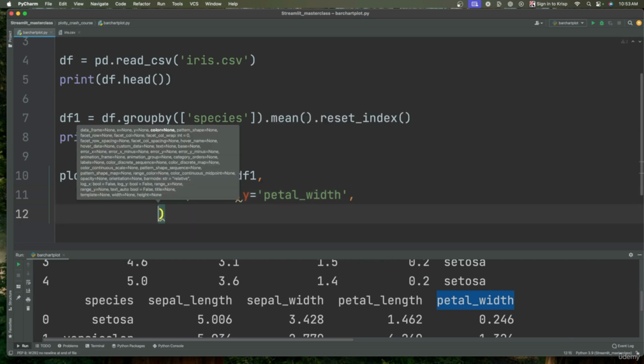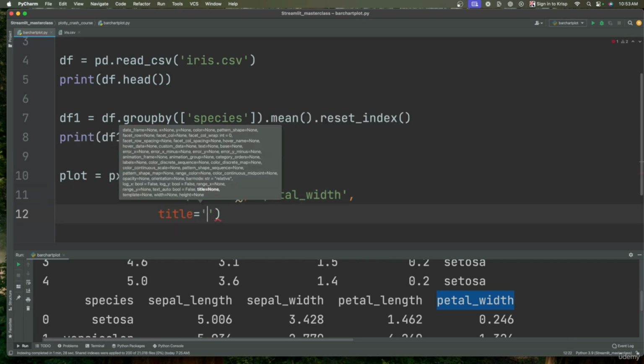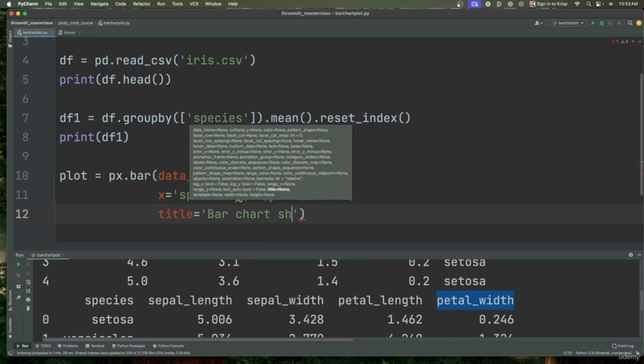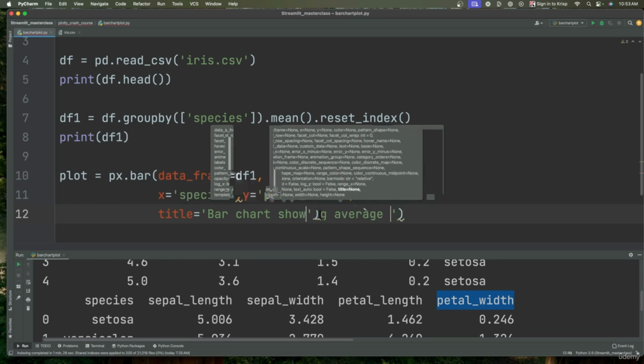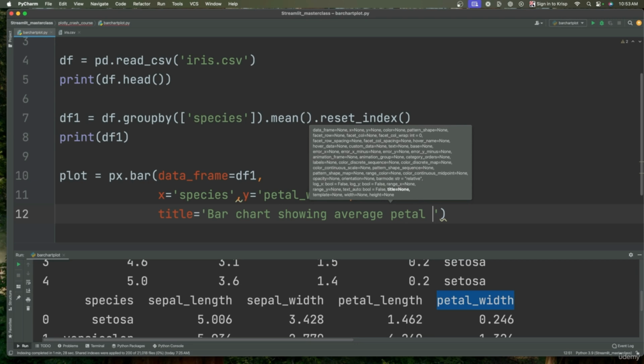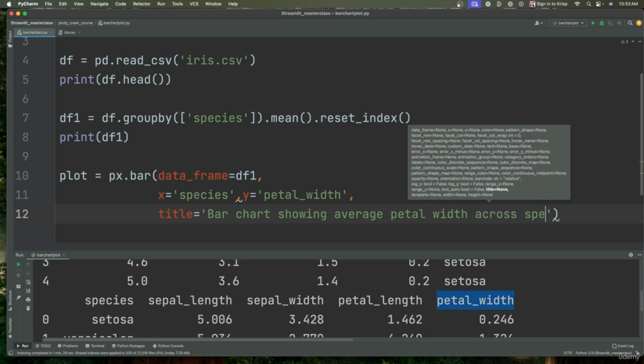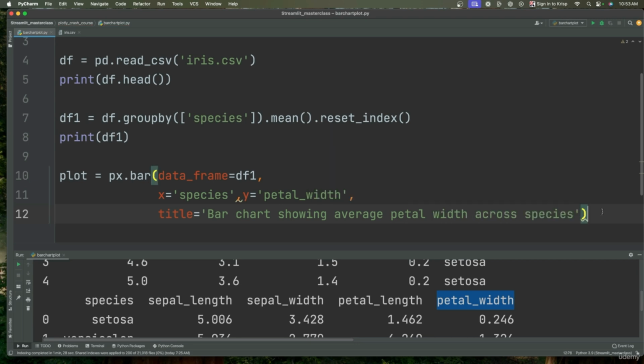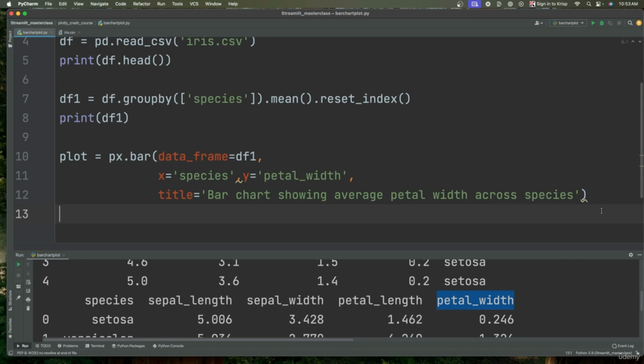So let's give it a title, something descriptive, bar chart showing petal width by species. If we call on this plot.show, we should see something. Okay, let's go do this.